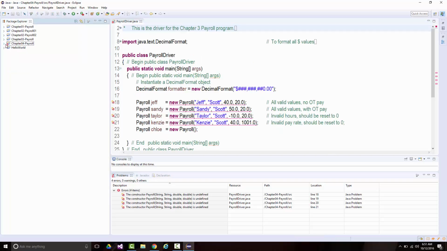Oh, I've got the chapter 4 one up. I'm writing the program for chapter 3. Uh-oh. That could be what the problem is.